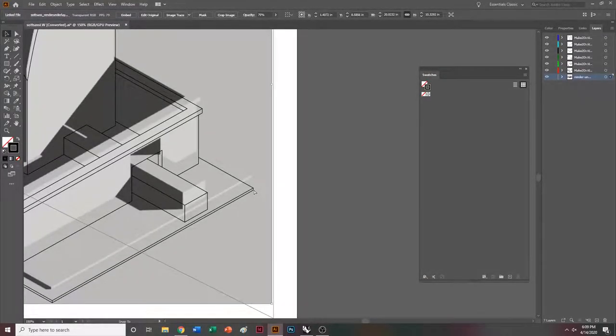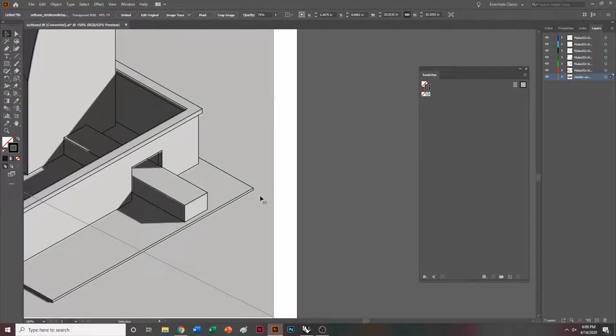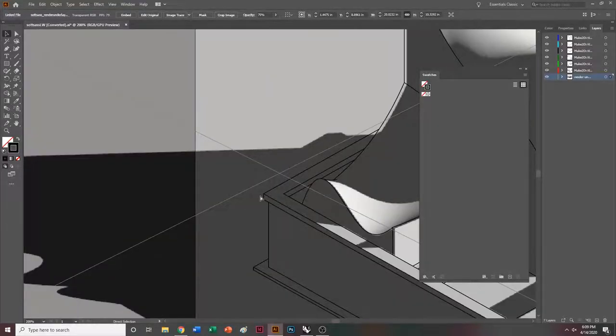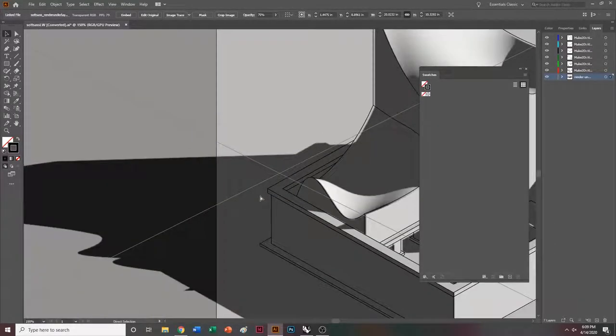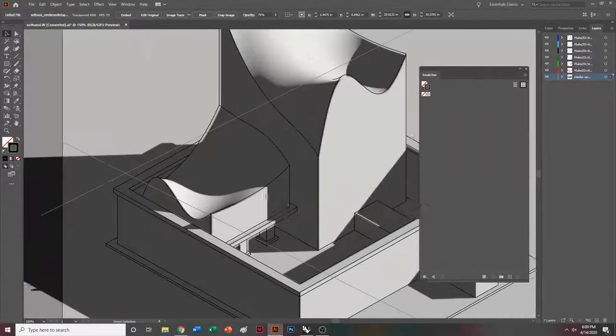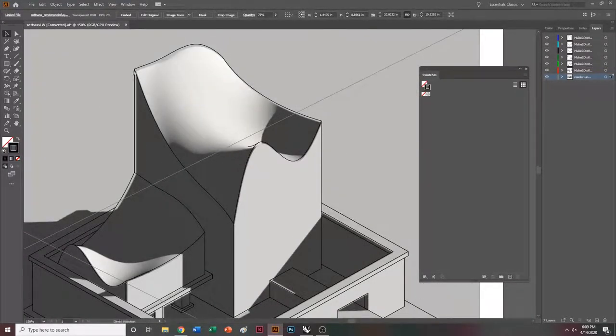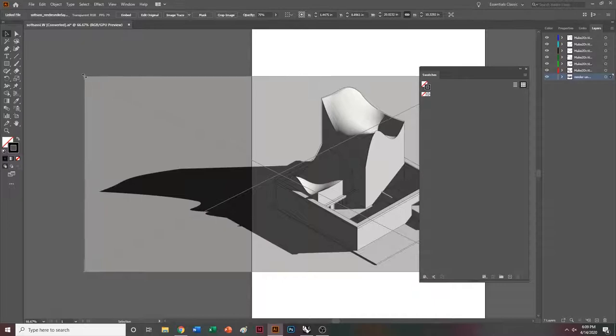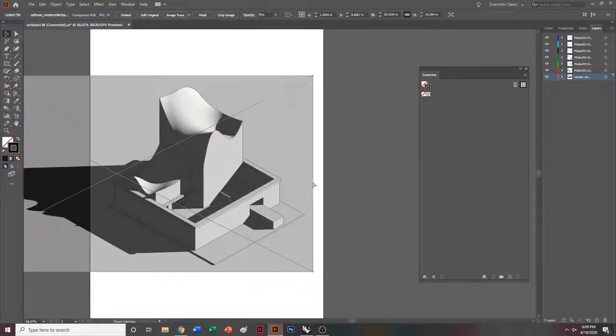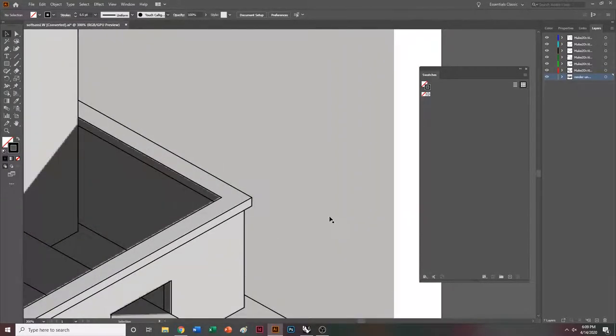You can zoom in really quickly by hitting Control Plus. You can also zoom out very quickly by hitting Control Minus, so that's a really useful tip to know. And as we see, I'm still a little bit off. I'm going to make it a little bit bigger, something like so. And I think that might be winner chicken dinner.